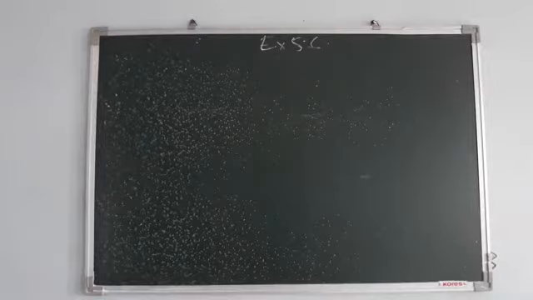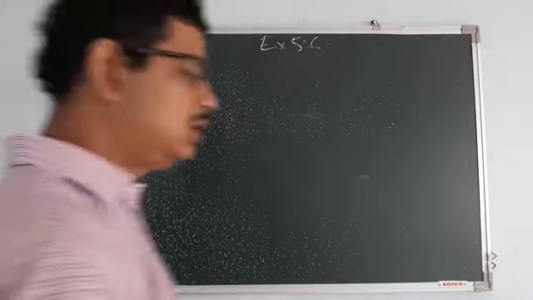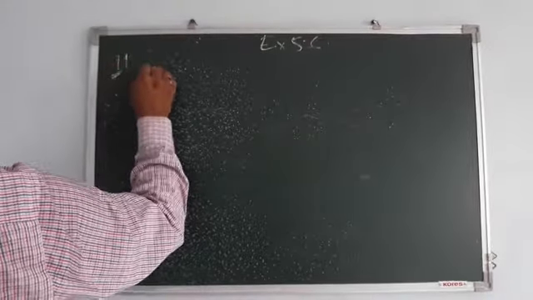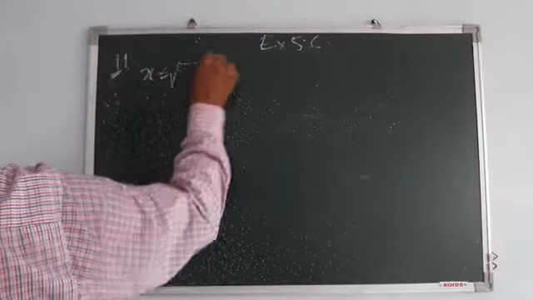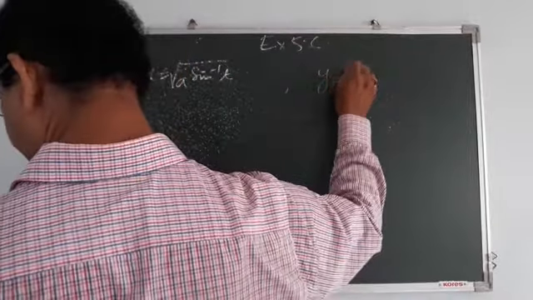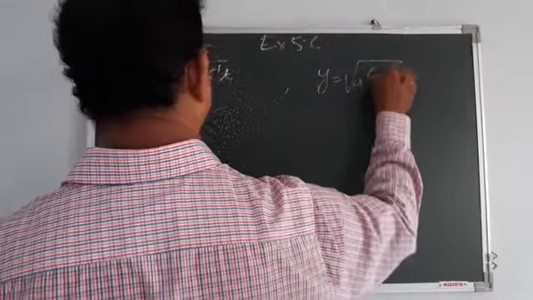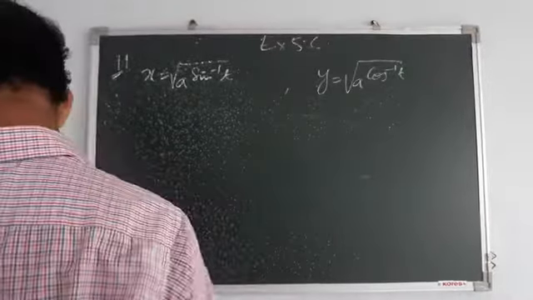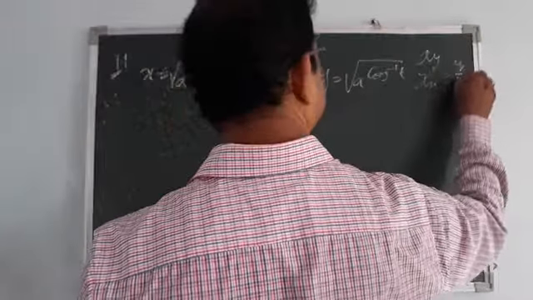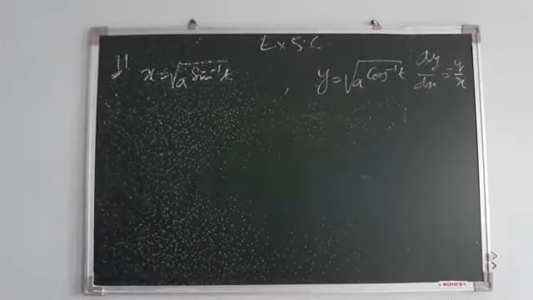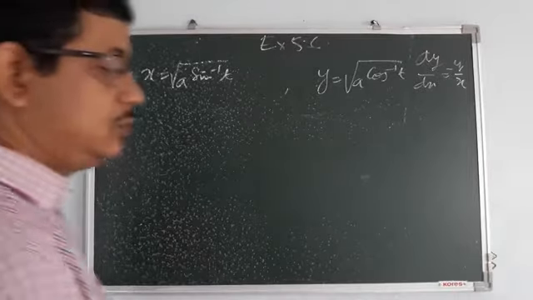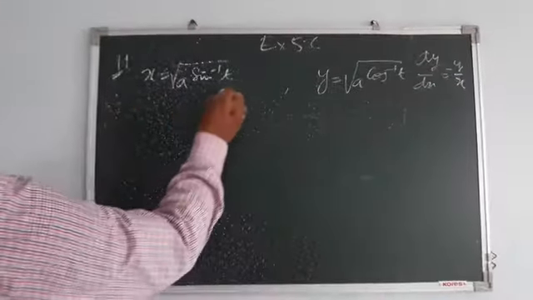Again, it is a little tough. So little, not tough. I will say a little patience you have to keep. Question number 11: x is equal to root over a to the power sin inverse t, and y, they have said, root over a to the power cos inverse t. We have to prove what? They have said you have to prove dy/dx is equal to minus y by x. So student, you see how to do this one. Of course, we will use first a little this one. This can be written as what?